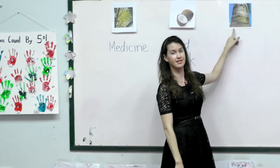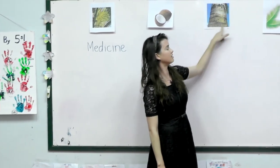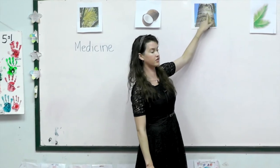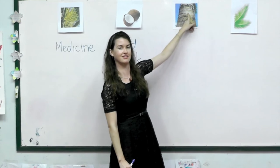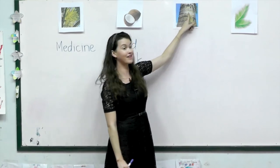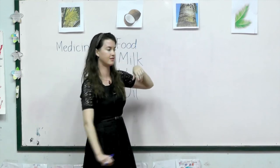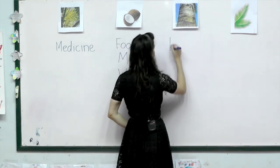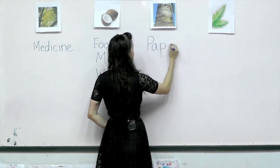What part of the tree is this? Yeah. Remember what this is called? What is this part of the tree called? Trunk. And you're right, we can use it for paper. What does paper start with? P. A. P.